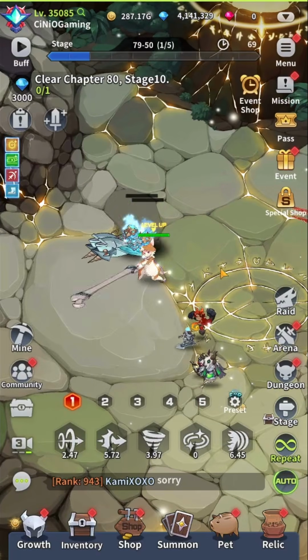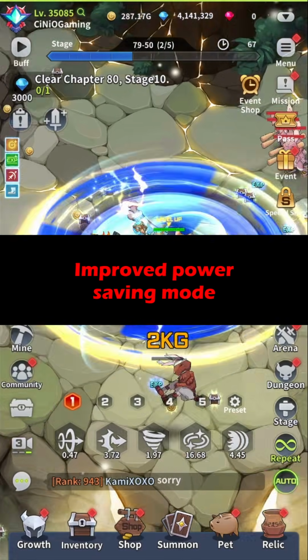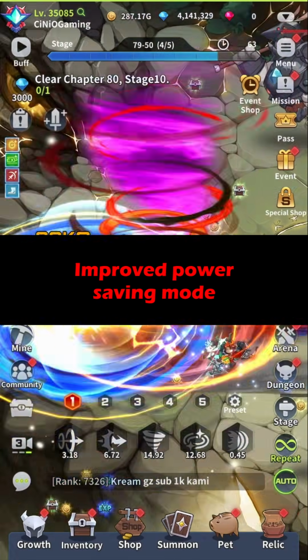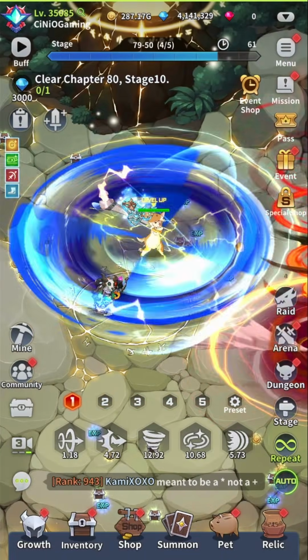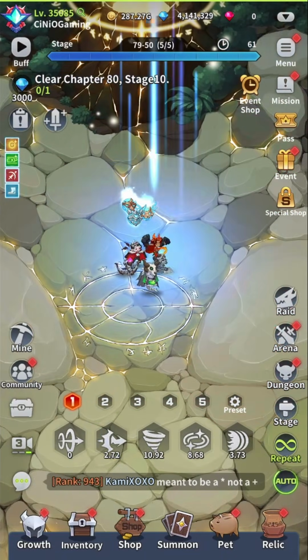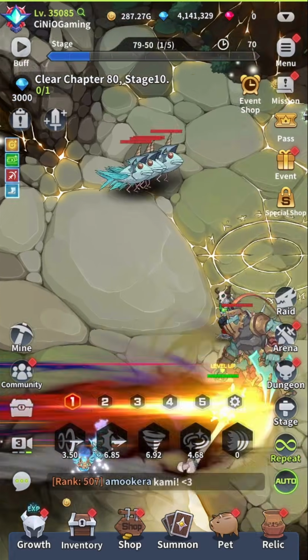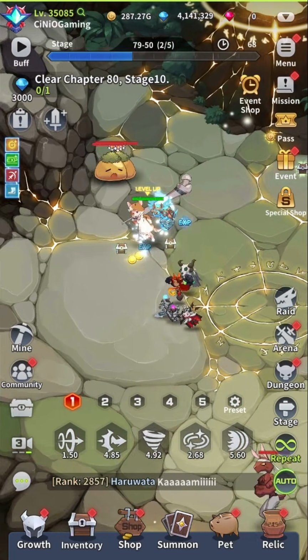Okay, so then we go in further with improved power saving mode. So this is again, you know, if there is a chance of running on less power and fewer processes being run on BlueStacks, or obviously fewer processes when it comes to mobile, so it doesn't hit as much, then by all means bring it all day long.